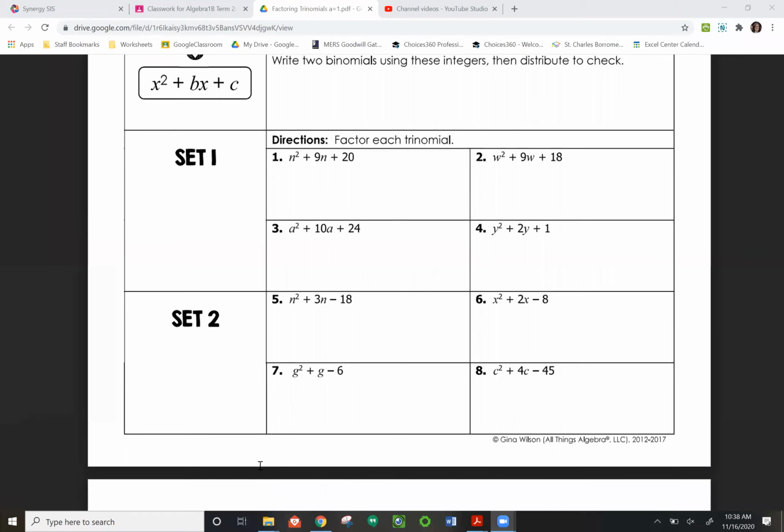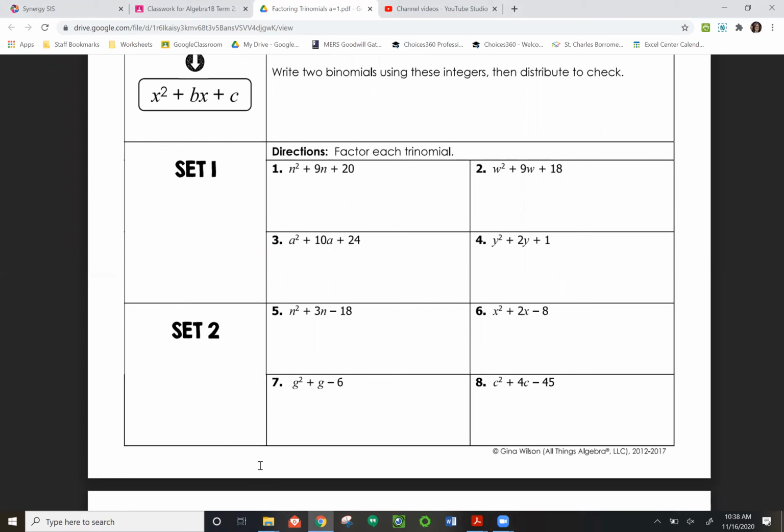Okay, so they do separate these into different sets. And the one thing that they distinguish between these are the signs. Now, some teachers might teach you, okay, how do you deal when you have two positives? What do you do when you have two positives here? What do you do when you have a positive and negative? What do you do when you have a negative and a negative? I'm not going to really differentiate between that. Let's see if we can build some connections a little bit.